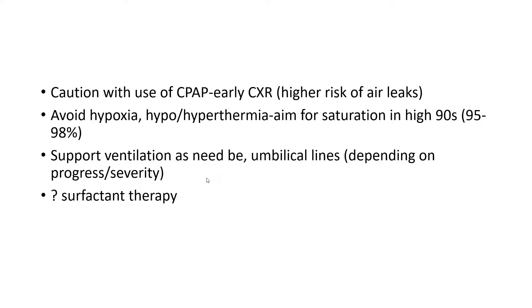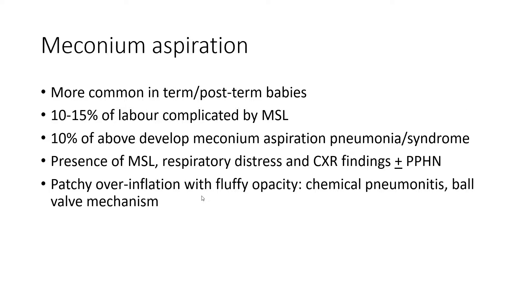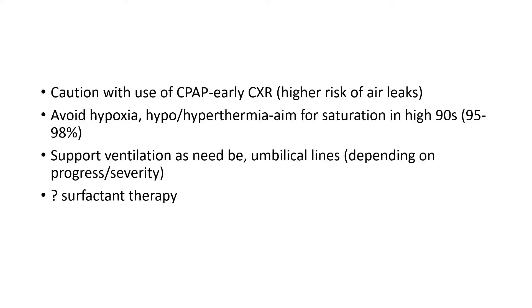Support ventilation as needed, and because these babies are likely to need multiple blood gases and blood pressure monitoring, we may need an umbilical arterial line. Surfactant therapy should be considered where there is high oxygen requirement — more than 50% oxygen is one of the secondary indications for surfactant therapy — because meconium in the airway prevents efficient recycling of surfactant, resulting in secondary surfactant deficiency.